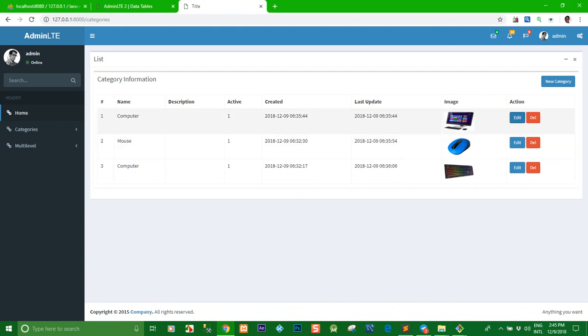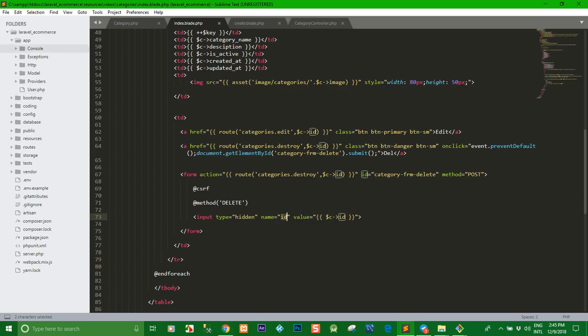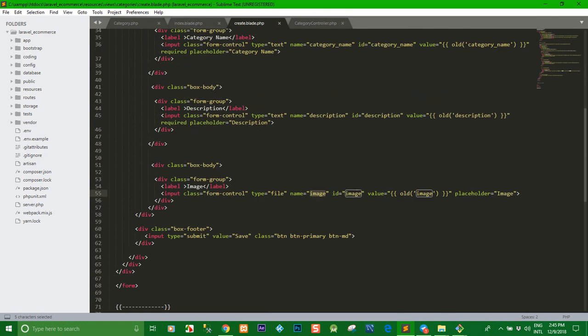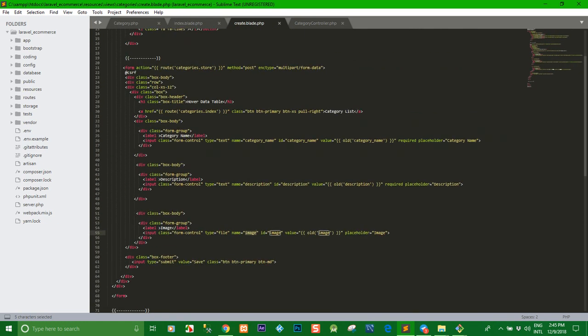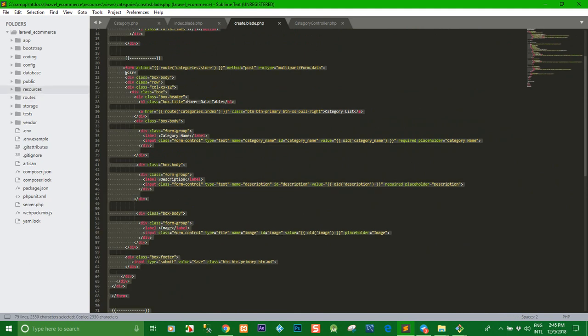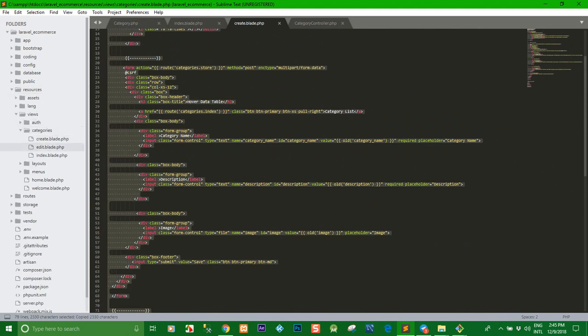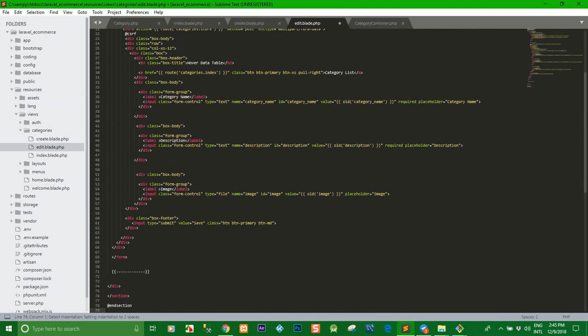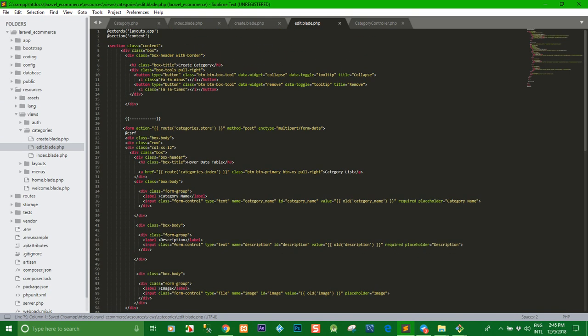After we want to edit the form. Okay, right now go to copy from the create form. Go to resource, edit and pass it. So in the form edits, we use the update syntax.